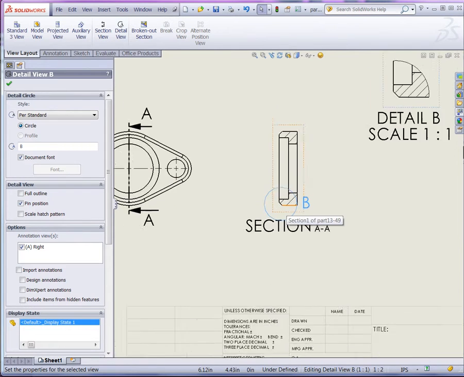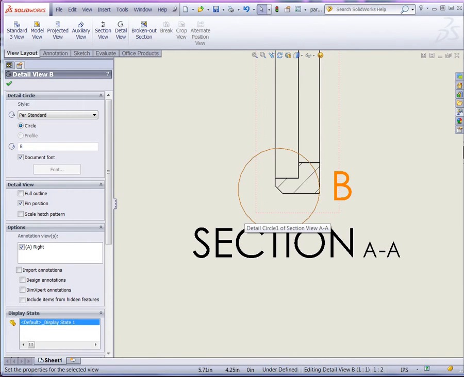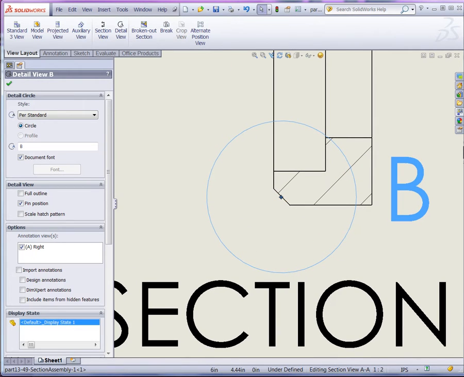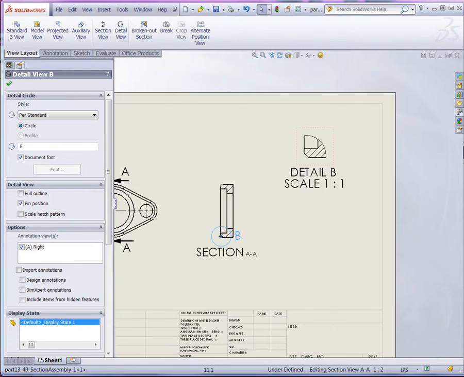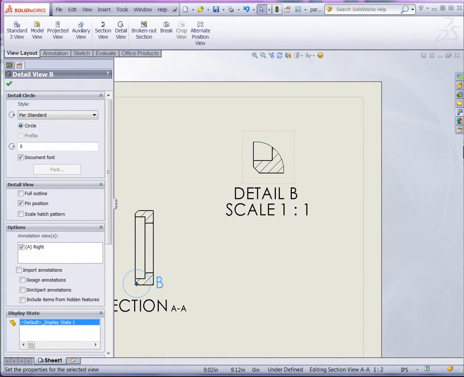If I select the detail bubble, I can move it around, make adjustments, or grab the point that locates it and move it around. And what we can do then is, once again, come over here to rebuild to update it.